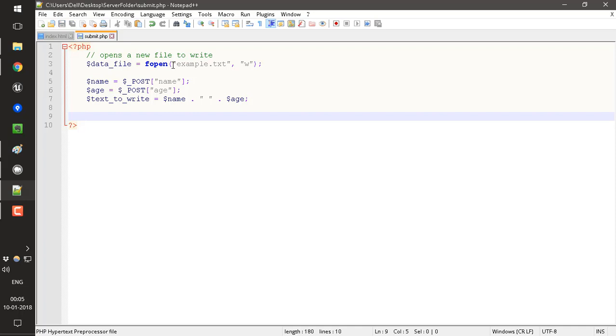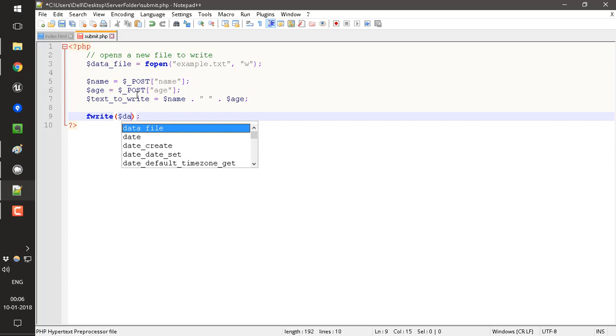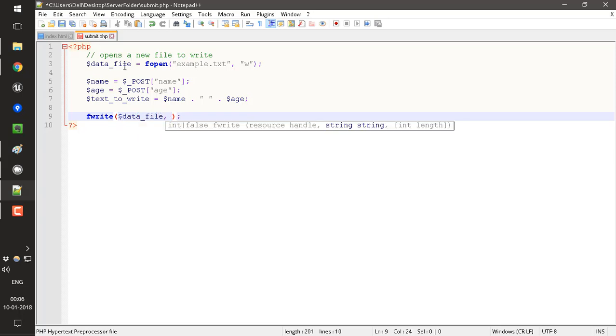Now what we'll do is write this text to this file handle by using fwrite. The first argument we need to pass in is data file, the file handle we created here. Then you need to give it a string.